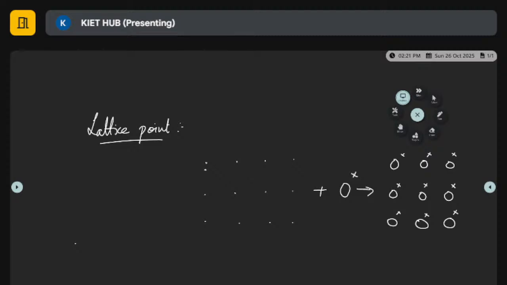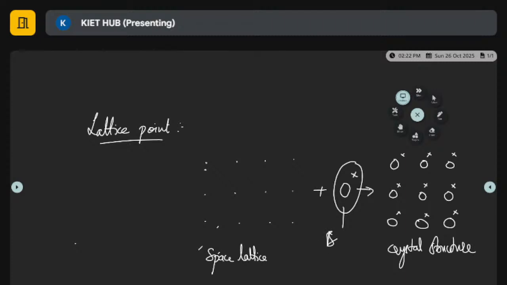This is space lattice. This is crystal structure, let us take. What is it? Crystal structure. This is space lattice. Crystal structure. So the space lattice is converted into a crystal structure because of this. Yes or no? So this is called the basis. So what is going to decide the actual crystal structure? The basis is going to decide. Basis. This is common. Like one example.